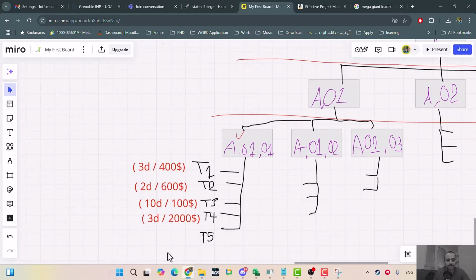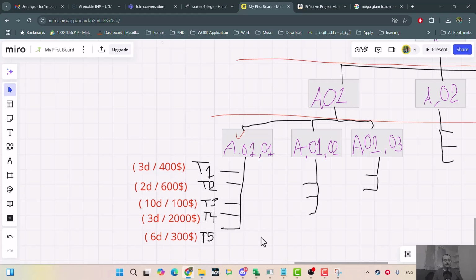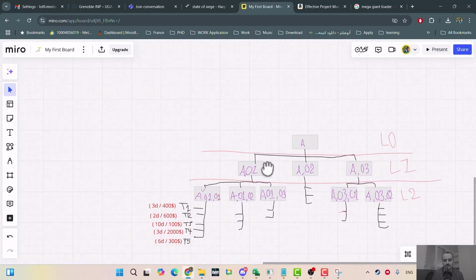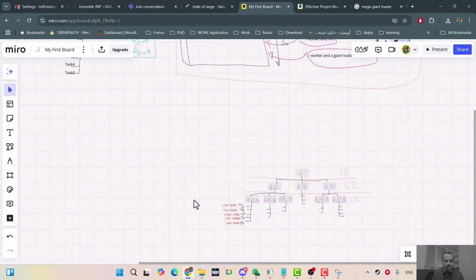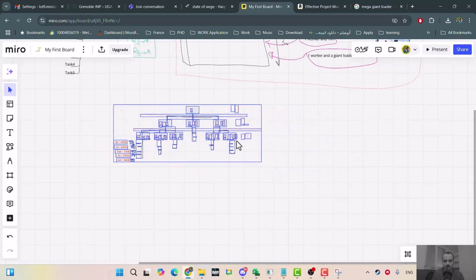This one maybe, I don't know, 6 days and 300. So basically, for each task you identified the resource and specified who exactly is going to do the job.